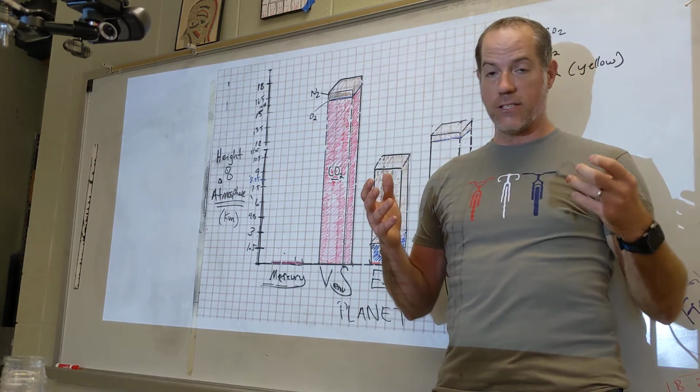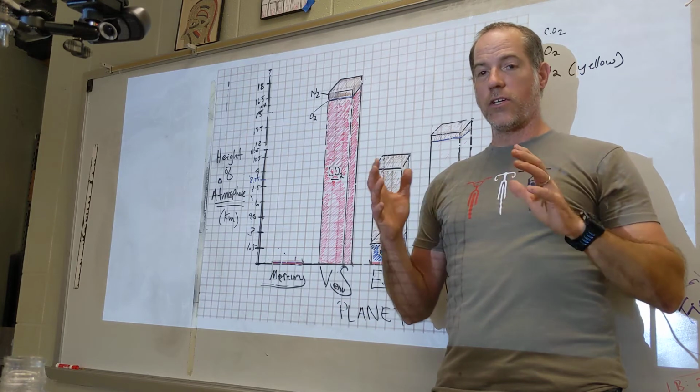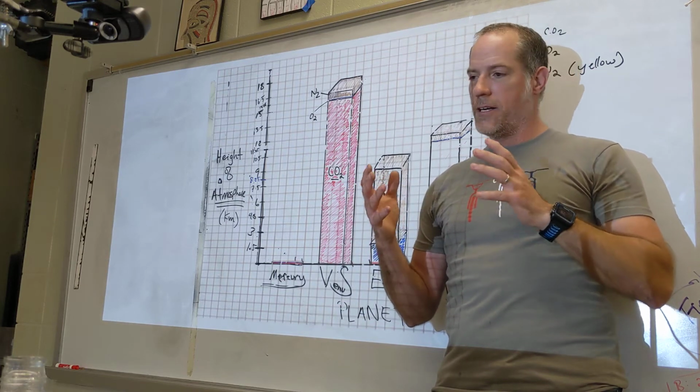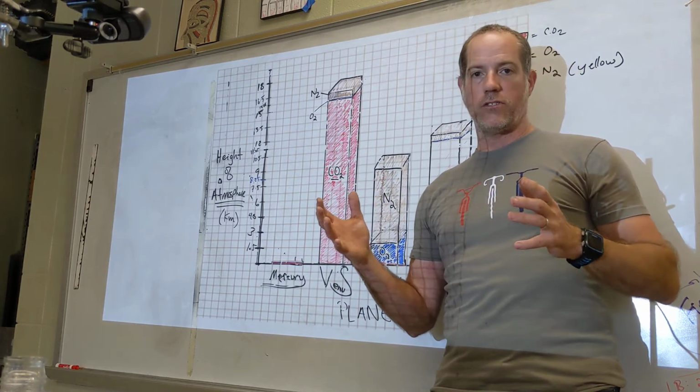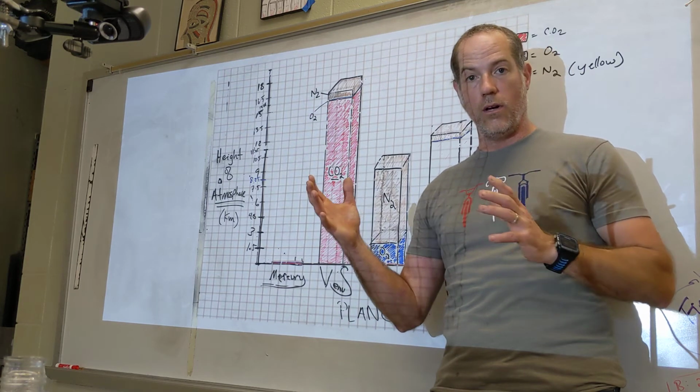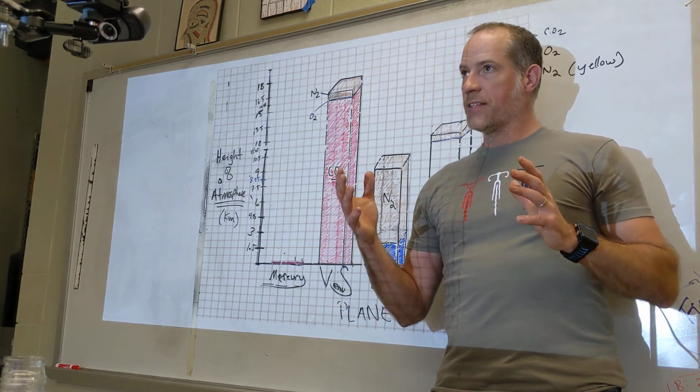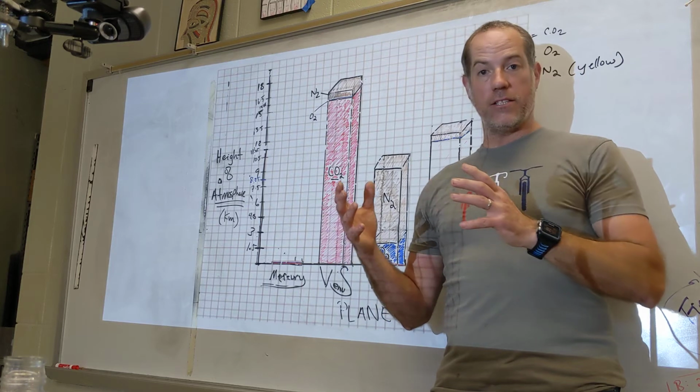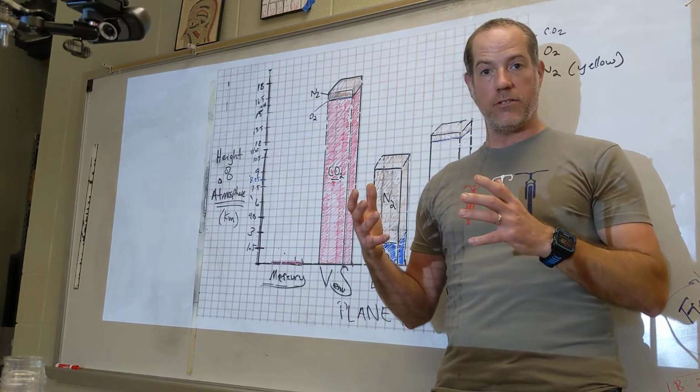So what I'm trying to get my kids to recognize is that this is sort of Goldilocks principle out there. The Earth is a medium-sized planet in terms of the terrestrial planets. It's actually the largest of the four. It gets a lot of solar energy, but not too much, and it's got a nice moderate temperature.